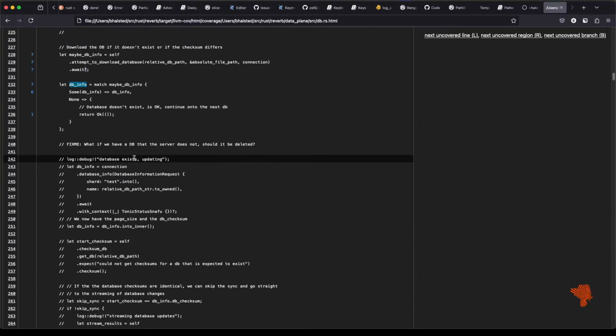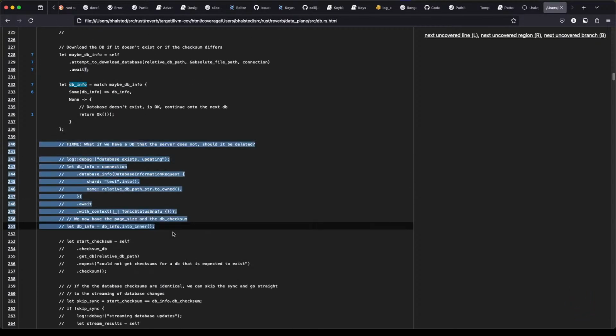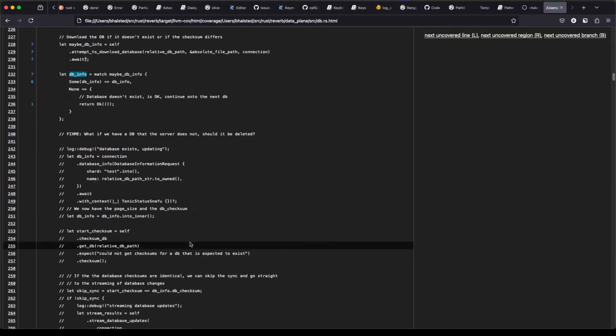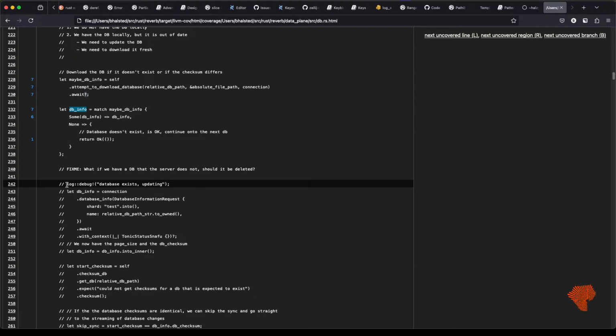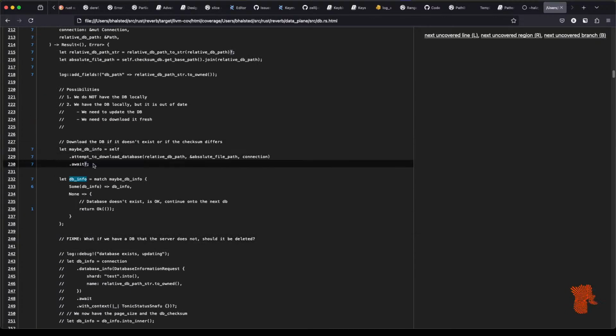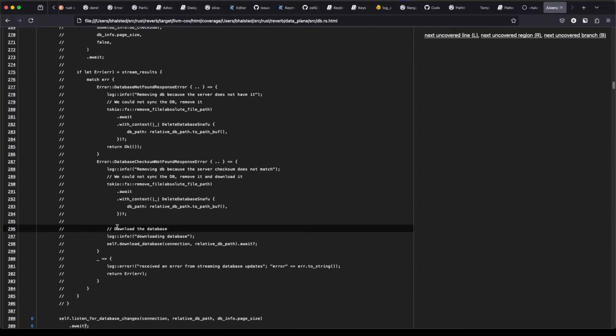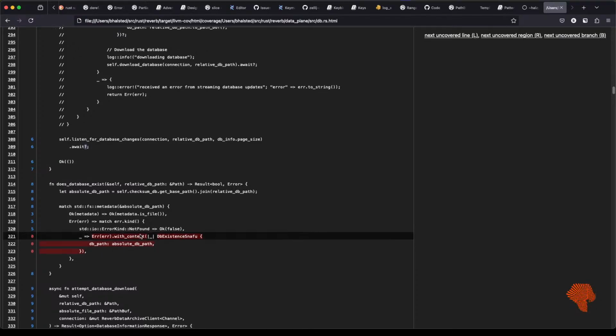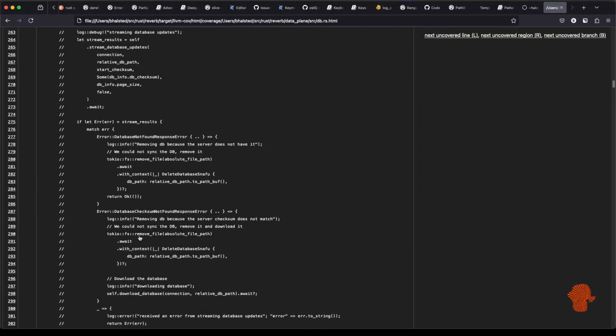Why do I still have this big block here? Oh, this was the old code. I replaced that with this. Yeah, okay, I should delete that. It's working. That's line 274.